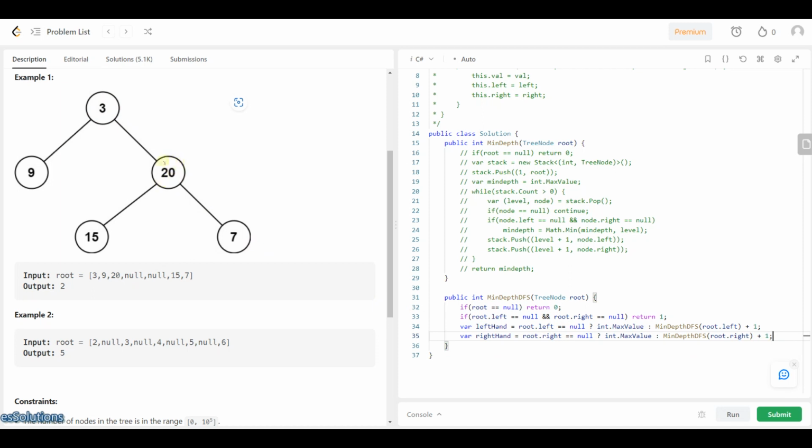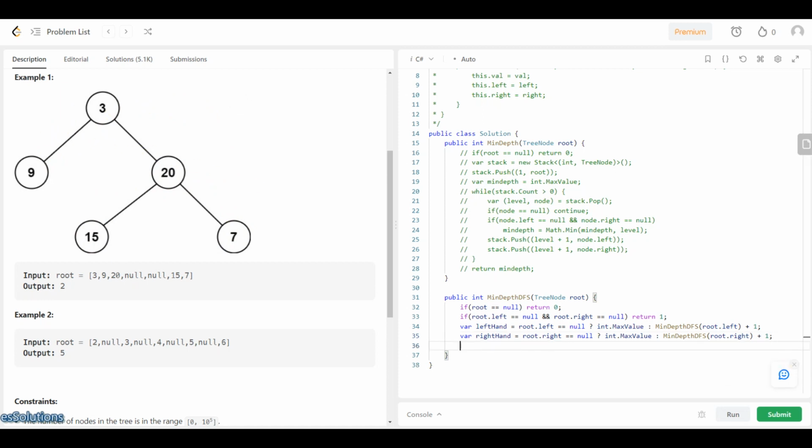But you know what we want to do? For example, 20, we send to the left. On the left, it says I have only a depth of 1, and the other side tells a depth of 1. So we have to always check. For example, when this comes here, the minimum depth here will be 3, the minimum depth here is 2. So we want to compare at every point, the left and the right.